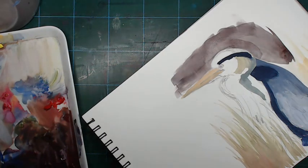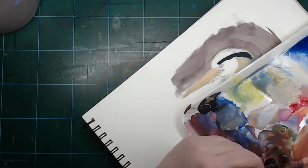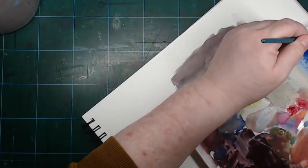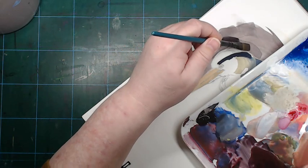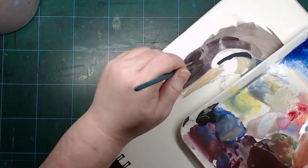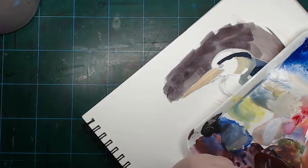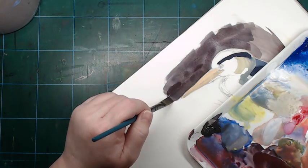Might also be able to fix that thing with the beak there at the end. There's a red thing there. There's plenty of blue. A bit more water. Grab some. And again, I don't really bother that this color is not exactly the color I mixed before. They're not exactly the same. It just lends to the interest of the whole thing that it's not uniform.